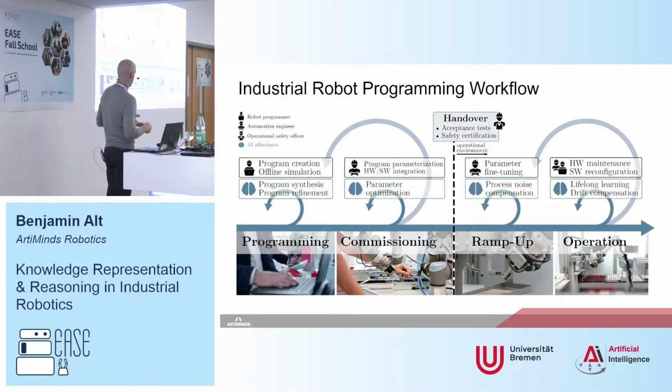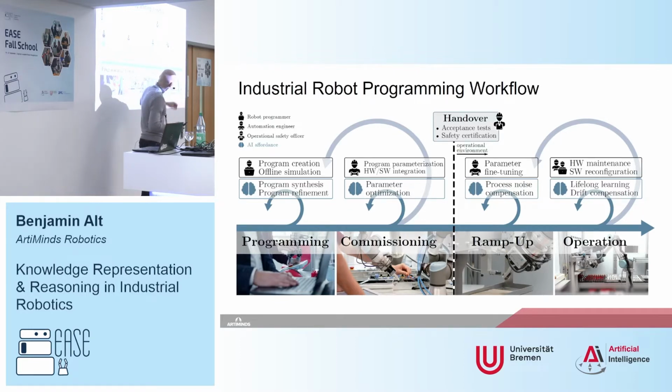And if you think about it, many people are not familiar with how robots are programmed in the wild. So you always have, or often have, this sort of four-part step in order to get your robot actually doing something. This is you program it, then you have this commissioning phase where you bring software and hardware together in the cell. You have a ramp-up phase where you slowly start to increase the pace of production. You actually get the real work pieces in, and you dial in your system so that you meet the quality and, for example, also performance criteria, as we heard earlier.